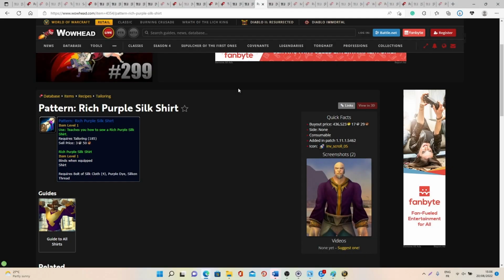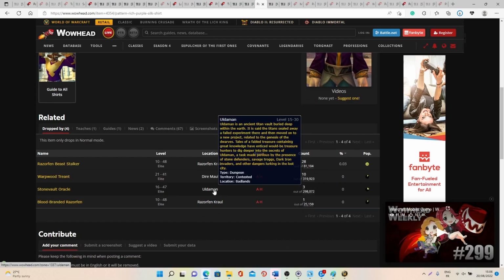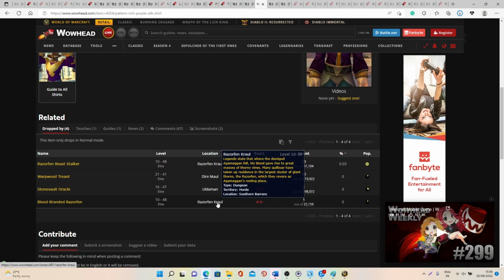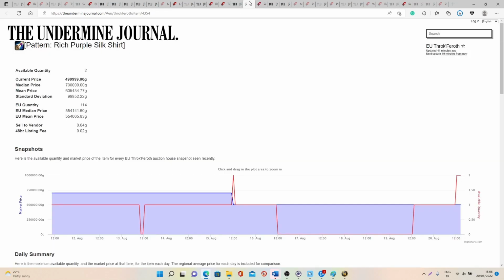So in order to get the recipe, it's a little bit more complicated. Basically, this is a rare drop. This is a world drop from Vanilla WoW, so it's really difficult to get the recipe. Most people try to farm it in Uldaman, the dungeon, but it's again very just based on luck. So you can of course buy it from the auction house, but it's mostly going to be very expensive. As you can see right now, it's 500k gold in order to buy the pattern.